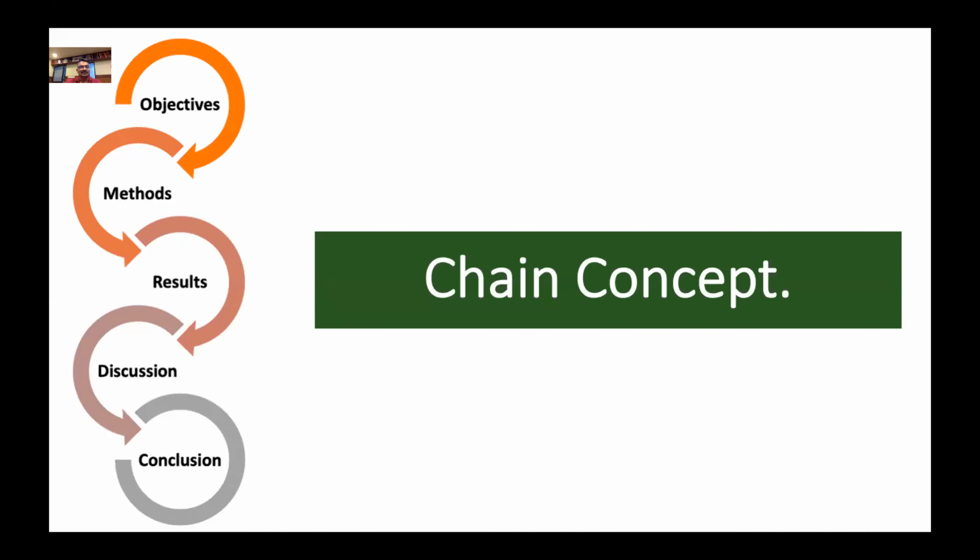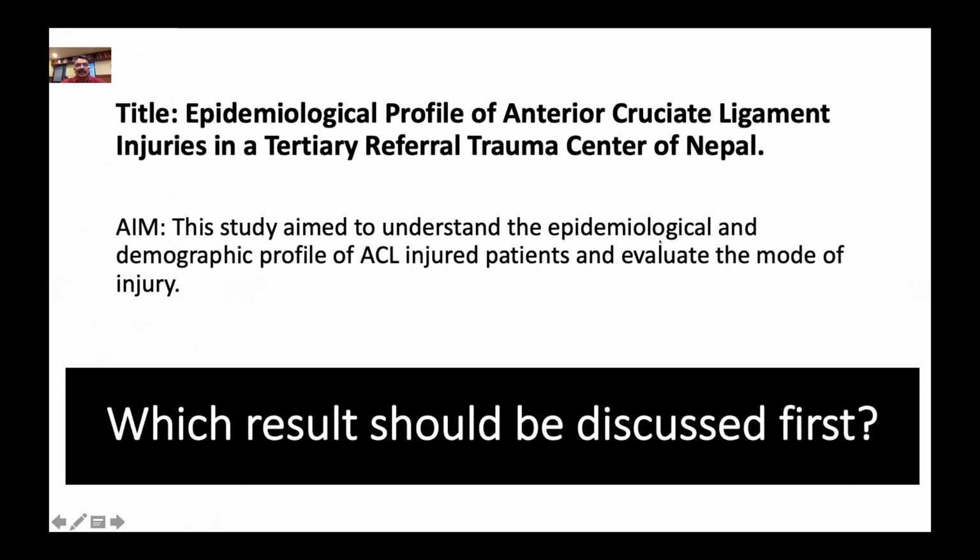You do not discuss whatever is available. You discuss your pertinent findings, and based upon the discussion and your result, you come to a conclusion. So this is what I just wanted to introduce, a very interesting component, which is known as the chain concept. If we understand this chain concept, then writing will be a little simpler, because you do not go haywire. You have a guideline by which you are going to write your paper. So this is just an example of another paper.